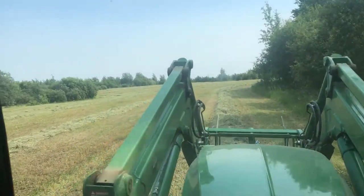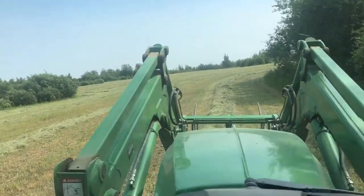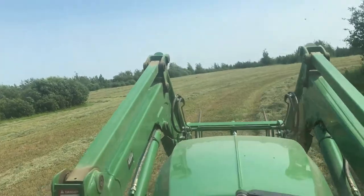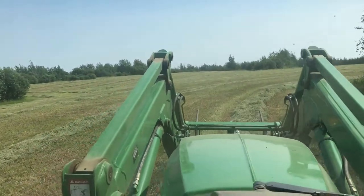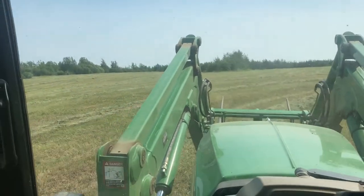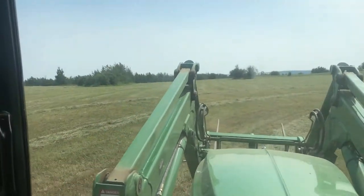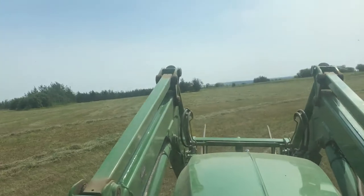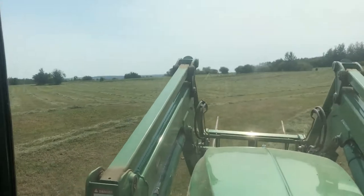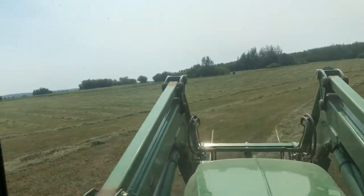So far our first crop has come up a little bit shorter than years past, just because it is first year grass, because we seeded that last year. Underseeded it with those oats, but it grew, it didn't die. It's been hot and lack of rain around here, so we are just gonna keep baling and see what we get over here. This one wasn't too bad. It is a little bit lighter than years past, but it's not as light as some of the fields that we are going to be doing, so it is what it is.